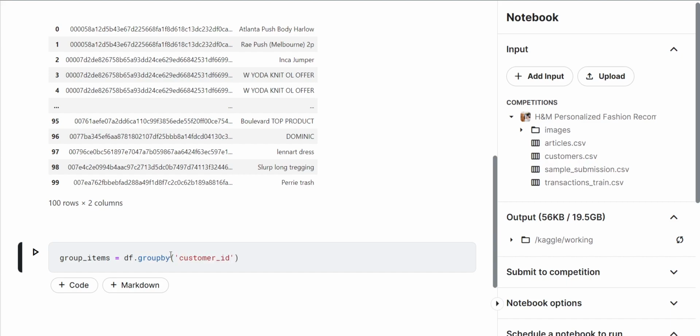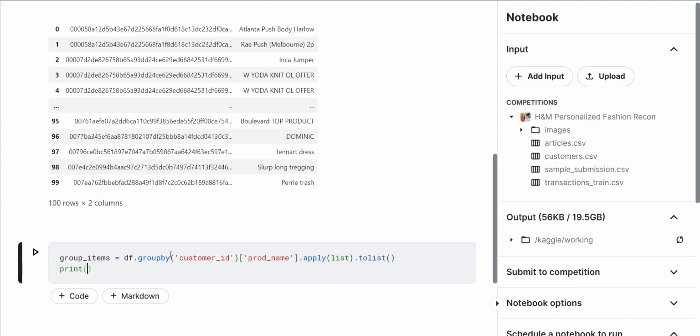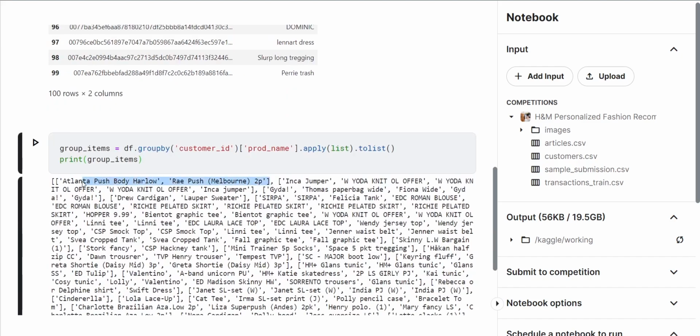So we add the customer ID and we get the product name and we transform them into a list. And now if we print it, we will see that the items from the same user are put in the same array. So this is going to be our group 1 and this is going to be our group 2.